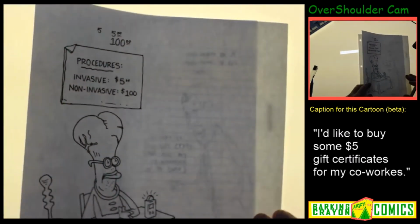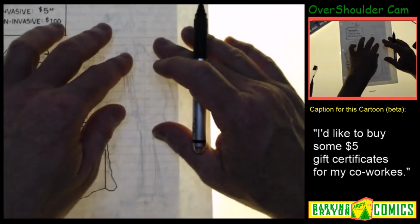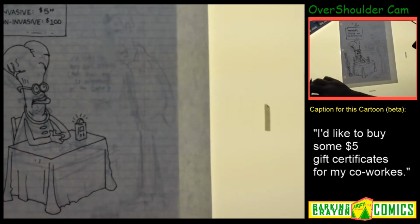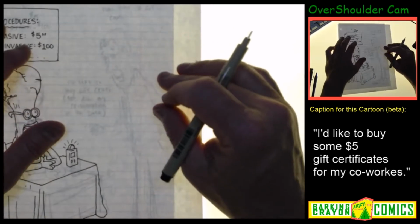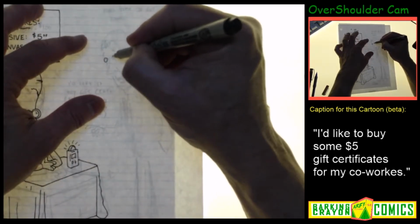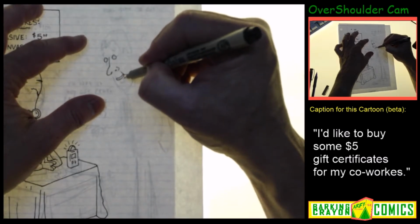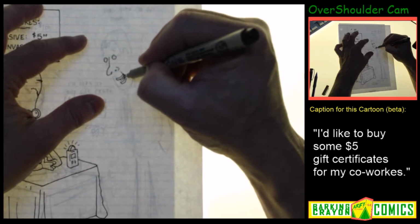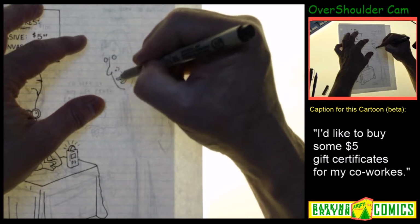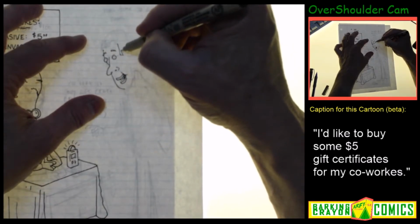Okay, so that's that. Now I got to draw the guy who's the inquisitive one. I'm going to switch pens here. Probably not totally necessary, but I think I'll go with this one. He's reacting to the proposition, and the caption applies to him. He wants to buy some for his co-workers. I kind of messed up his teeth. I can fix it. And he's asking, what the heck? Can I get a deal here?